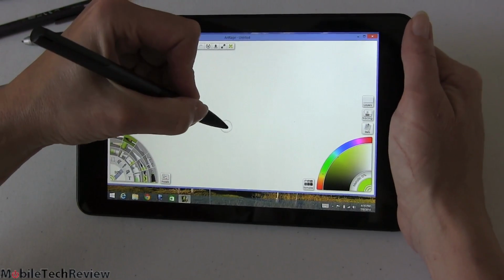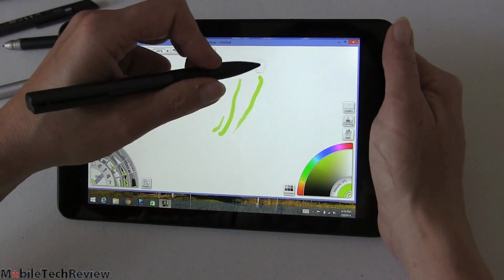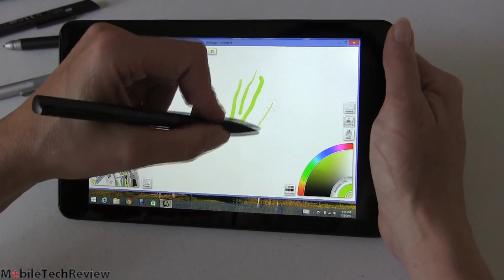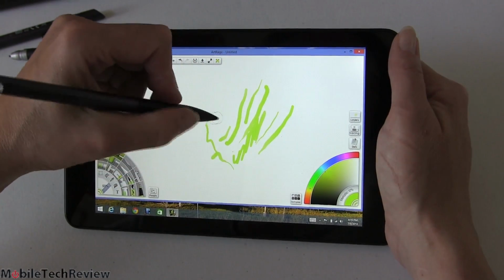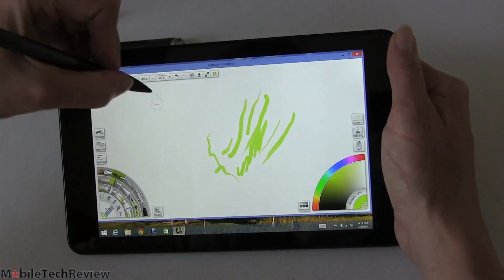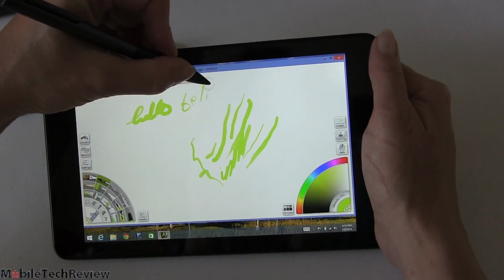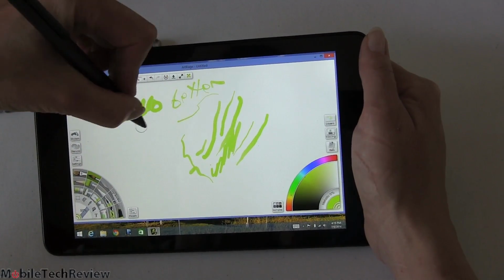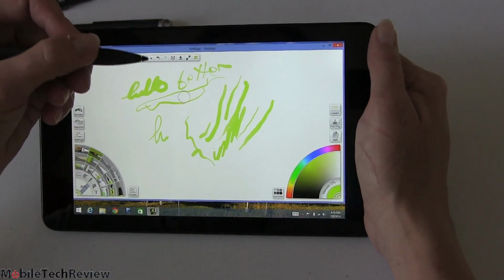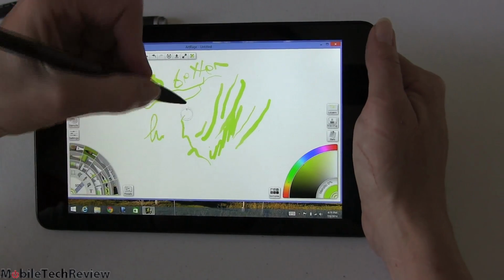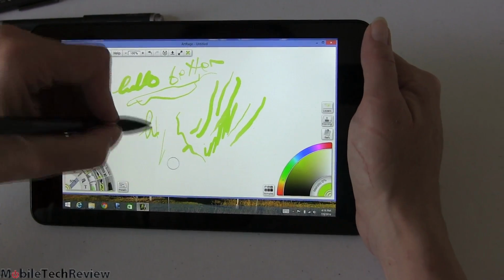So I can rest my hand on the glass because this is an active digital pen, and I can draw, but sometimes it misses strokes. You really have to press a little bit harder. It just doesn't really always keep up real well. As a note-taking solution, it is much better. You can see the writing is okay. It will still sometimes miss strokes with this latest version of the Dell pen, but precise, yes it is. Nice pointed pen tip. Digital, yes, you get palm rejection. Well-tuned, not really by any means.